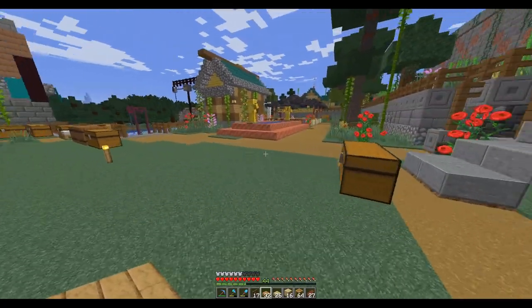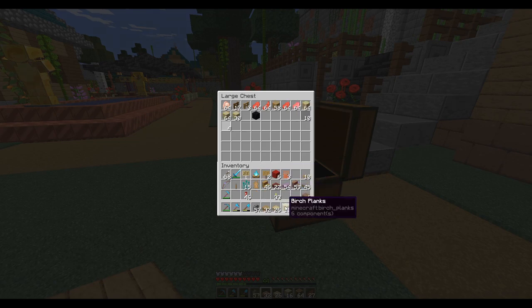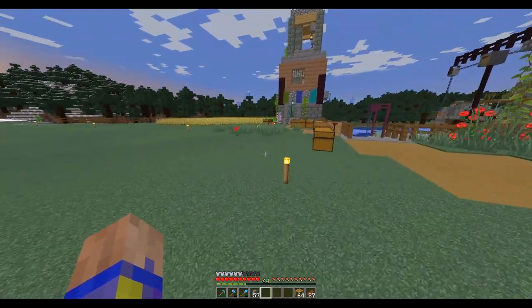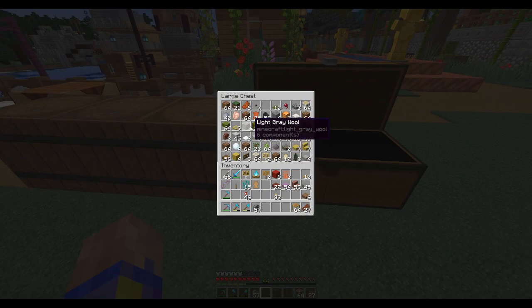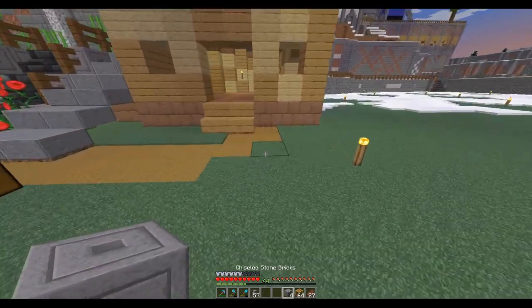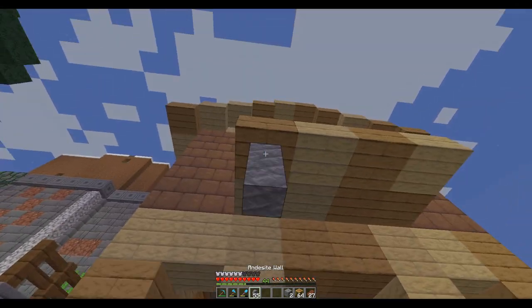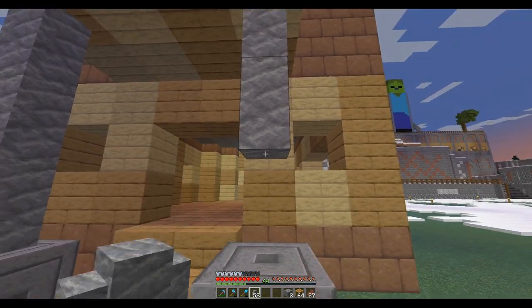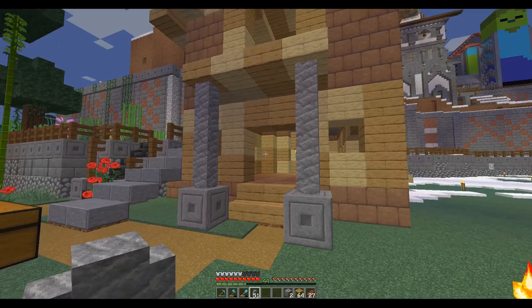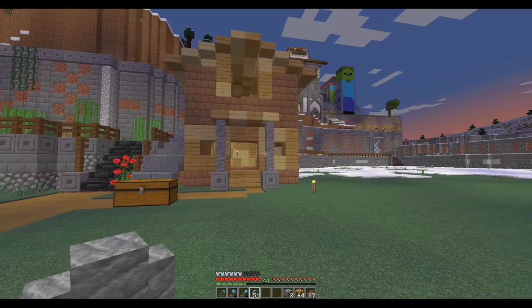Don't think I want to do like spruce fence or anything. Let's get rid of these. Andesite walls. I don't think I need any of this anymore. Maybe I got some fancy pillars here. If I put one here and one here. Like that. That's going to be a window up there, and those are going to be windows down there.